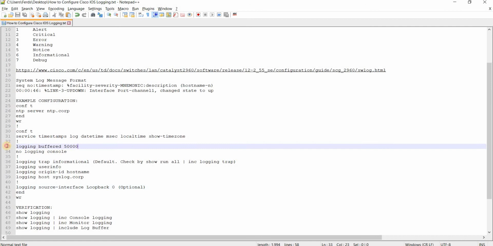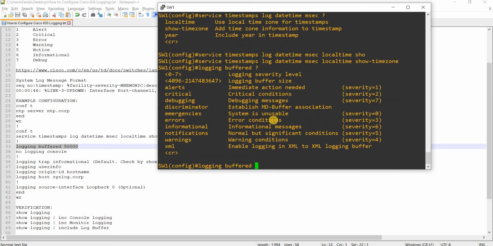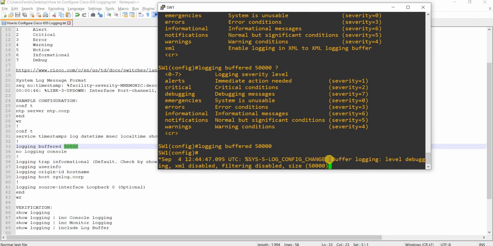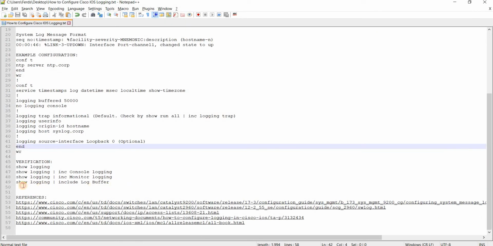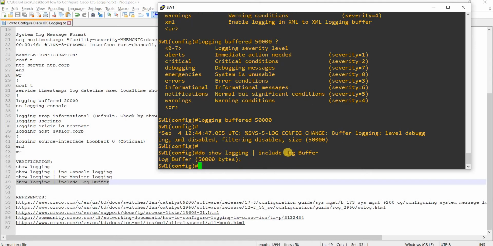So next, this is how you configure the logging buffer. So in this case, I can just say 50. Not sure which size, maybe this is in bits, doesn't say here. Or bytes, maybe this is in bytes. We can verify that later. Let me just go ahead and verify now. Yeah, this is in bytes.